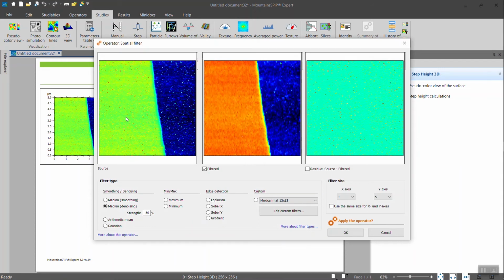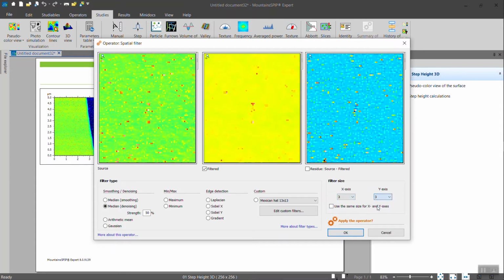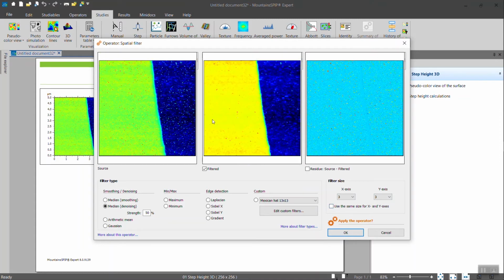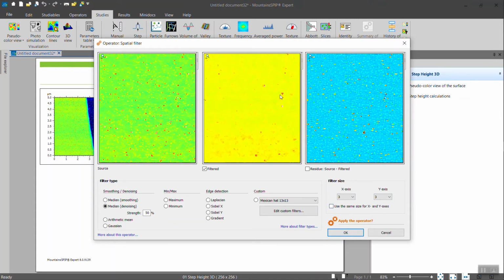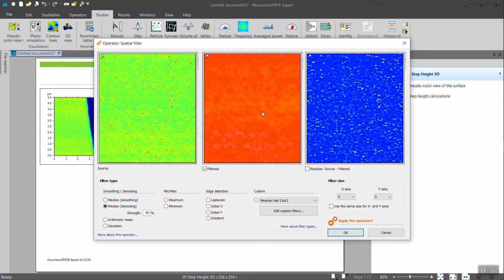Because these are mostly spikes, not streaks, you might use a different filter size, 3x3, like that. Or you may want to increase it a little bit more if you have remaining artifact you want to remove, like that.